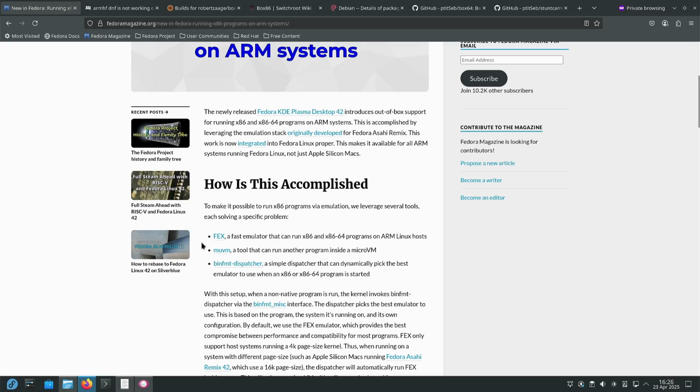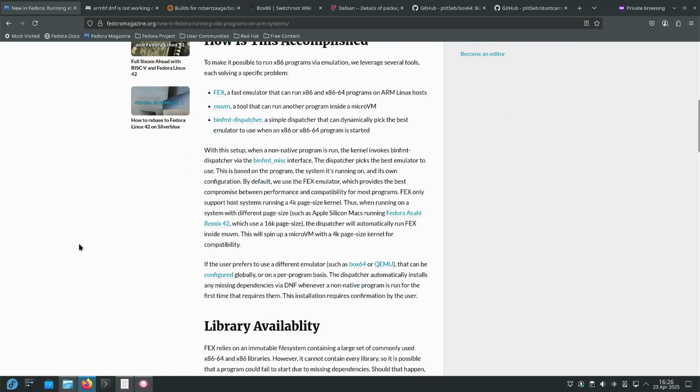Anyway, the default choice with Fedora 42 is using Fex. And well, on a Mac, there is the issue that you need to run with a 4K page size kernel, while Fedora Asahi Remix runs on a 16K page size kernel. And they developed what they call a micro VM to get around that. Now, perhaps the VM itself is really small, but I can show you later why micro might not be the best name for it.